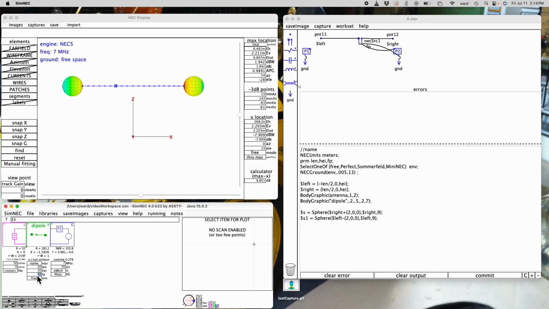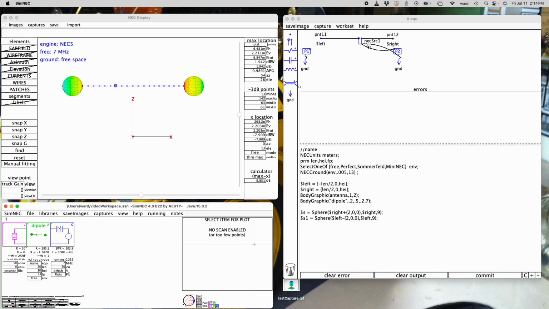And if I move this feed point, I can change the current distributions. Let's put the feed point at the middle. Pretty much the same. Definitely different. So you get to see things that you would not otherwise see, which of course may be a distraction, but nonetheless.